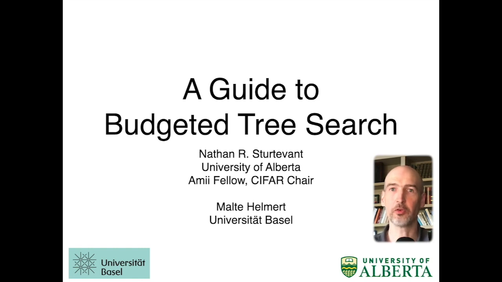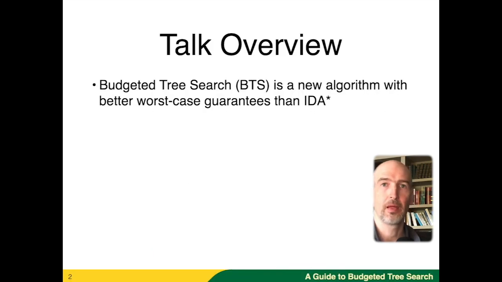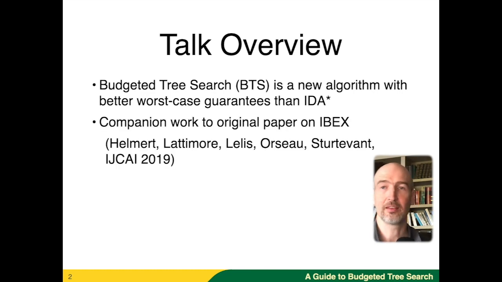I'm a professor at the University of Alberta, and today I'm going to present joint work with Malte Helmert on budgeted tree search. This is a new algorithm that's been recently invented, and we're presenting this as a position paper at SoCS, and it's a companion to original work that was published that has a lot more details on the broader applicability of a general idea called IBEX. We're just looking here at the specific instance of budgeted tree search.